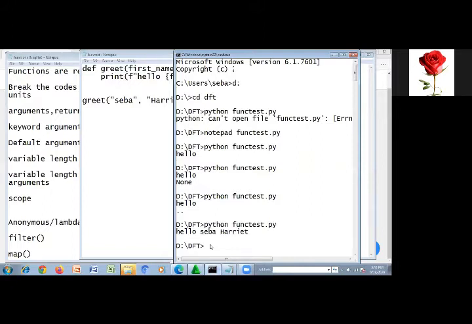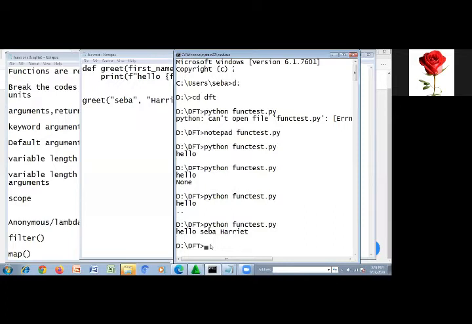Yes, we got it. Hello, first name, last name. Okay. So we are passing arguments, and it's always a best practice to return the values from the function, right? Because if you are printing the value inside the function itself, it will be printed only at the console. At the same time, if you want to get the value and pass it to your file, or write the values into your file, or put them into a database, then definitely you need the value returned by the function. So it's always the best practice to return the value from the function.